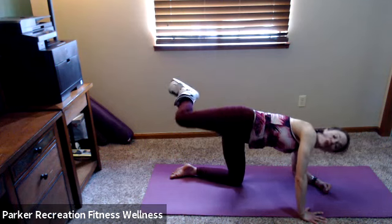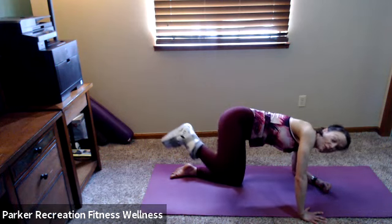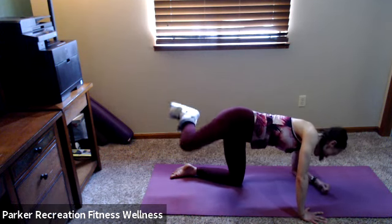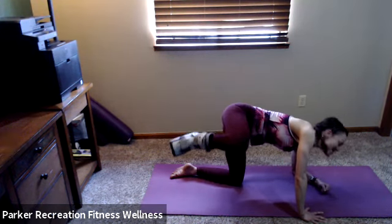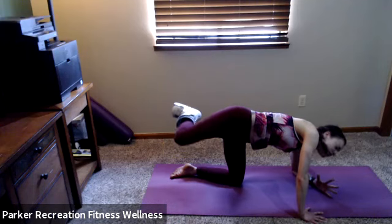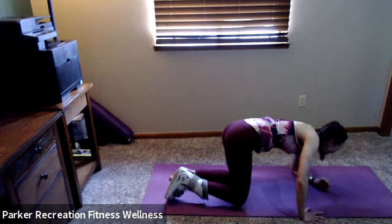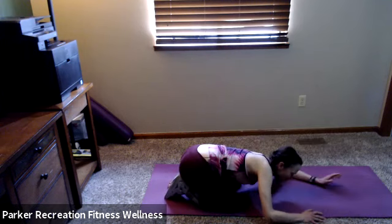And as it lifts, and you'd think this was a right leg exercise, but isn't your left leg kind of mad at me right now? One more circle. Take your time. Stay strong. Stay in control. And down. Let's just take a child's pose here. Just let everything soften.